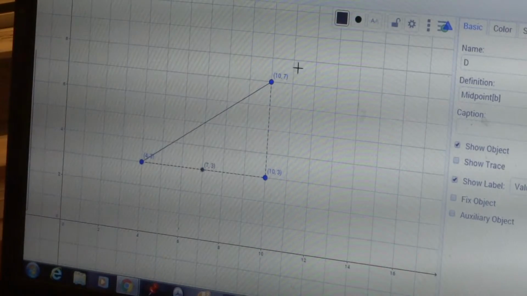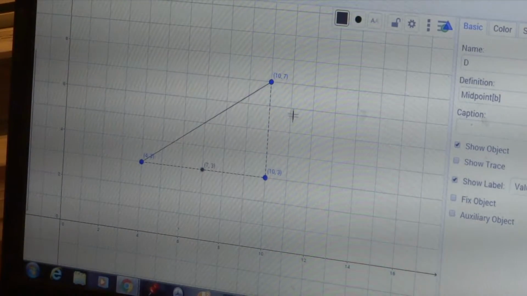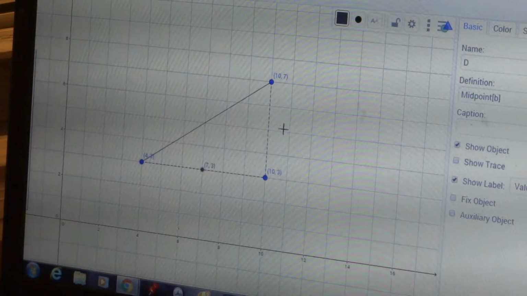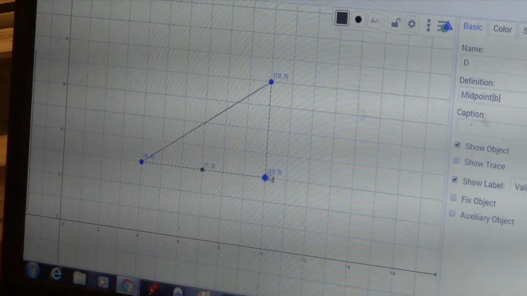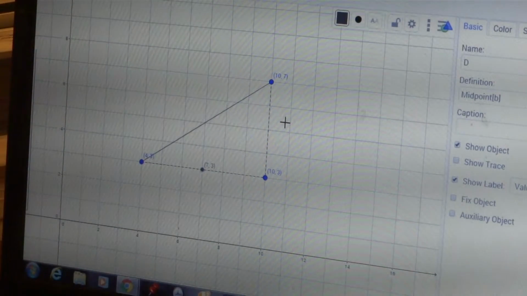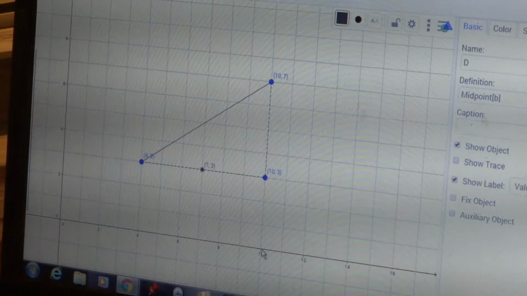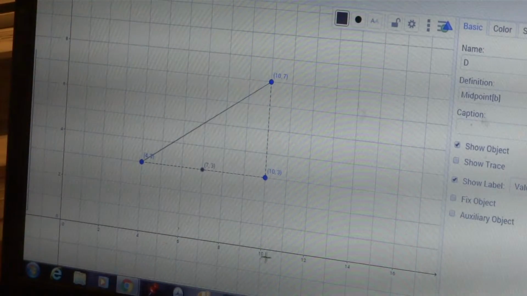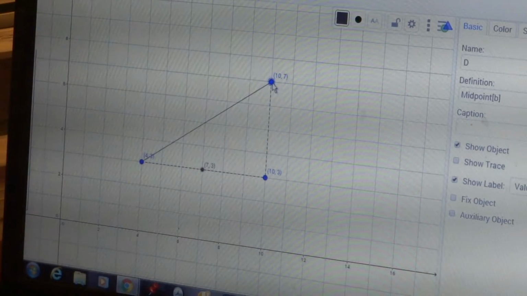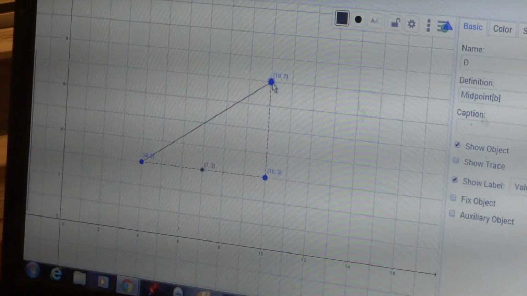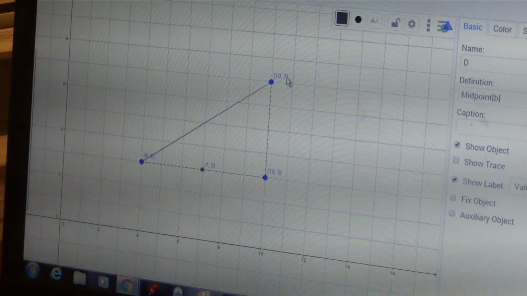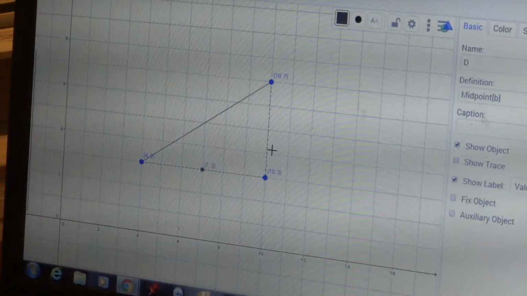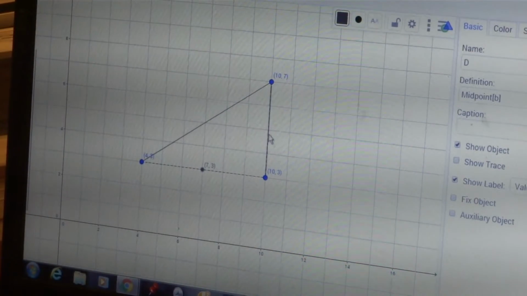So it's the difference between 7 and 3. Now I could either physically do 7 minus 3, okay, so I get the difference, this distance would be 4, and then half of 4 is 2, and I can just count either up or down. But again, that's not really using the coordinates. So what I can do is say, okay, if I start from 0, 0 to 3 is the distance up to that value, and then 0 to 7 is the distance to that value. And if I take the average of those 2, 3 plus 7 is going to be 10, and then half of 10 is 5, and look, 1, 2, 3, 4, 5, the midpoint of this should be 5.